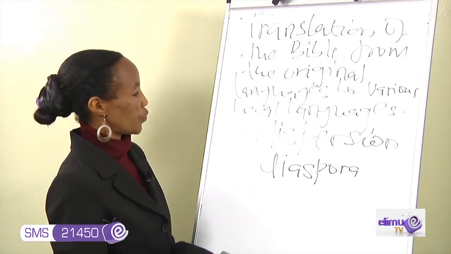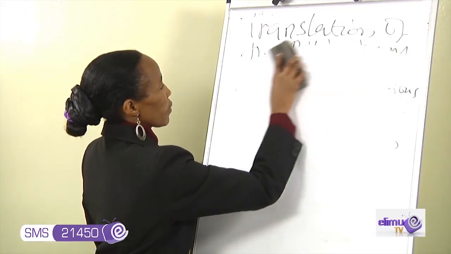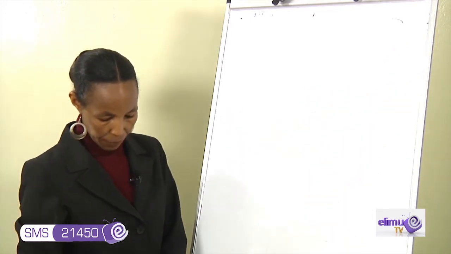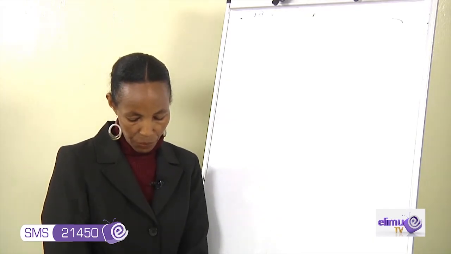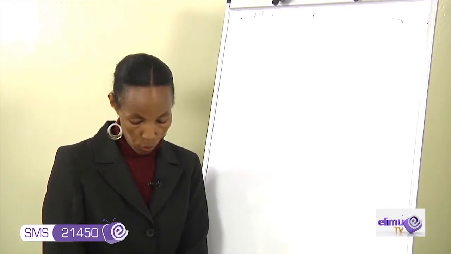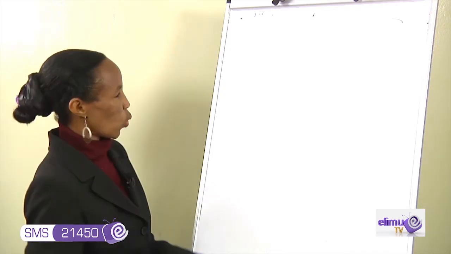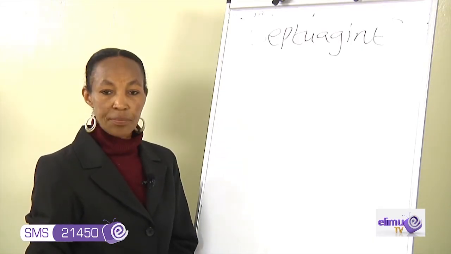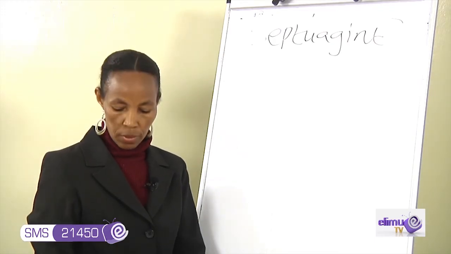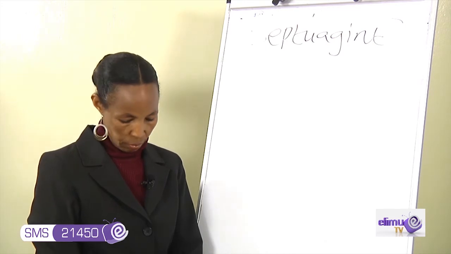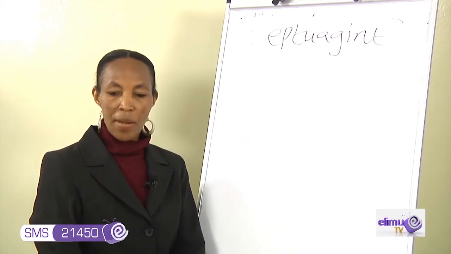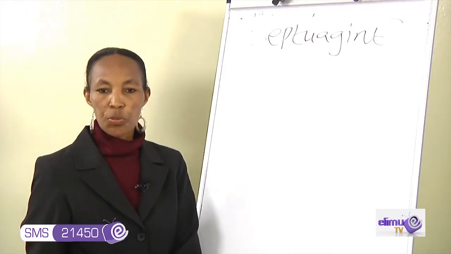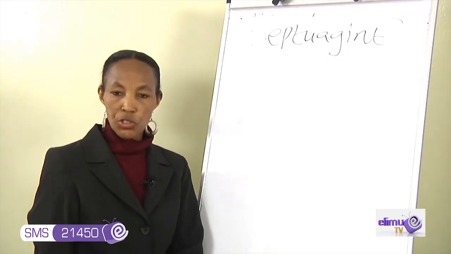We have said these Jews of dispersion or the Jews of diaspora spoke Greek better than Hebrew. And that is why the Bible was translated from Hebrew to Greek. Before we go on, the Greek translation of the Bible from Hebrew to Greek is called the Septuagint. The Septuagint refers to the 70 scholars and scribes who worked on the original Hebrew Bible, translating it into the Greek language.